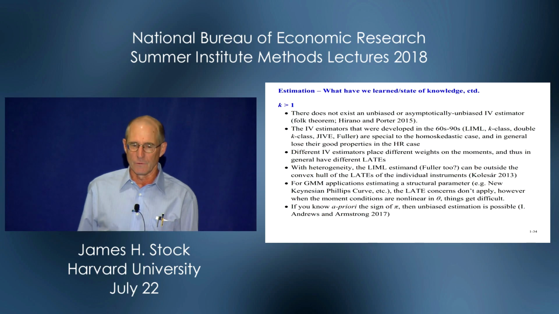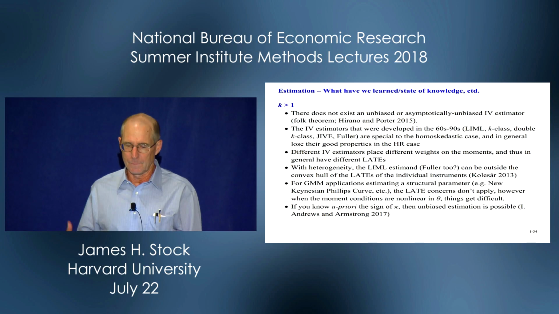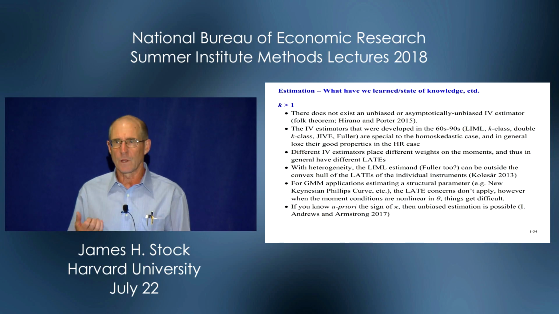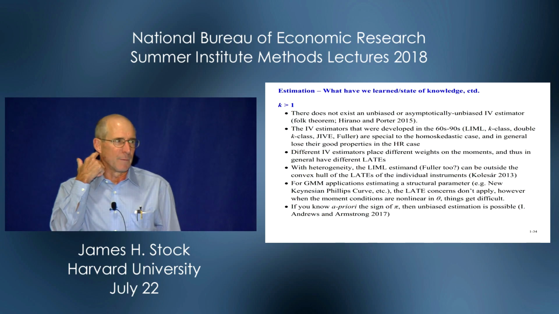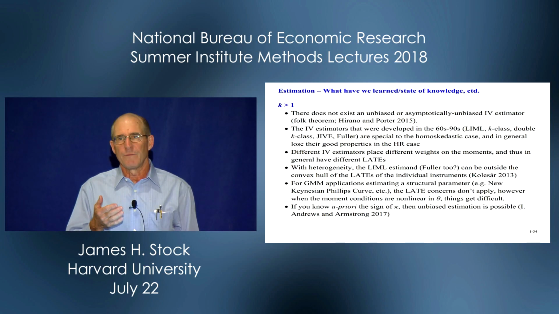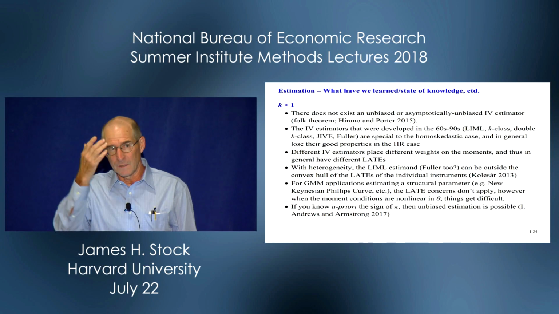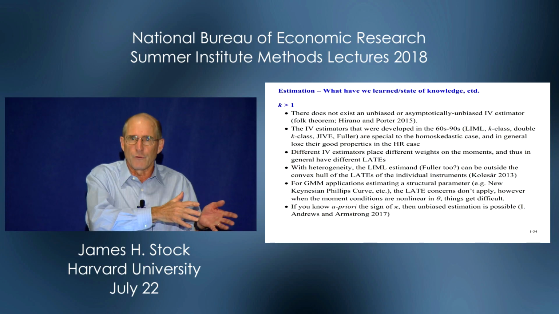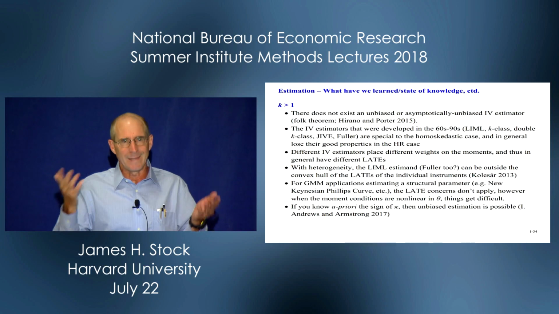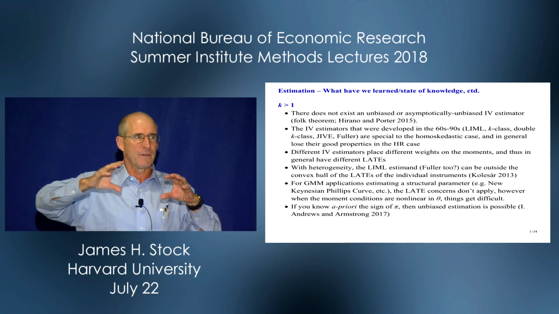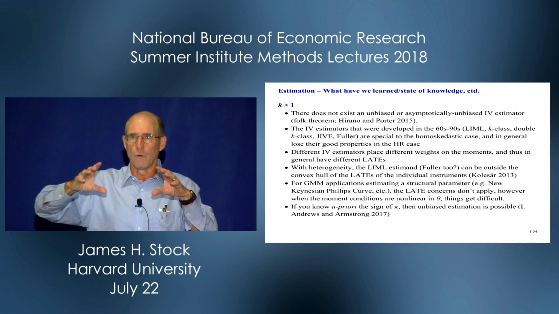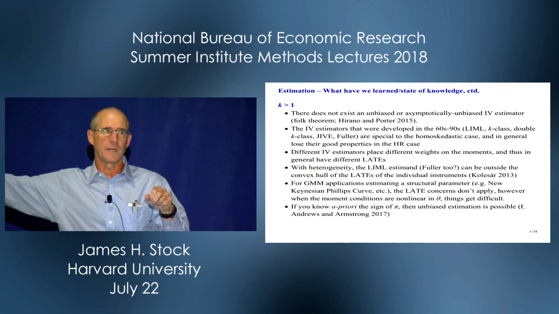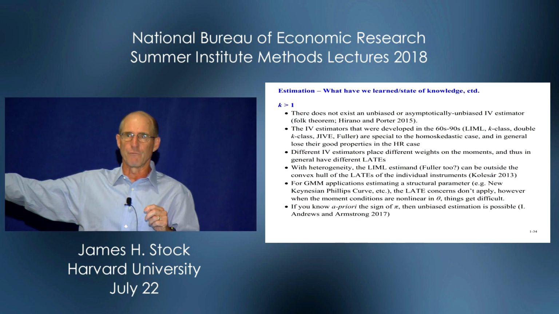K equals 1, things are more problematic. And there was a paper that at least I found really influential by Mikhail Kolesár in 2013, which is his job market paper. And what he showed is that if you have different LATEs for the different instruments, then we know two-stage least squares gives you a certain LATE, and we know all about that. LIML doesn't need to be in the convex hull of these LATEs. So you can have like this instrument and this instrument and this instrument are estimating these things, and that LIML's over here, okay? So that's really problematic.